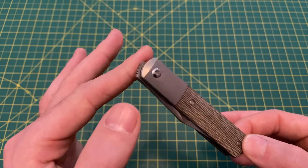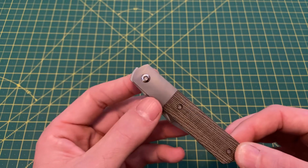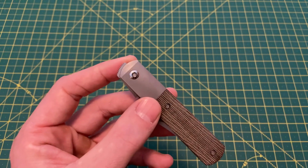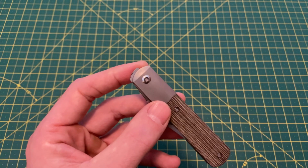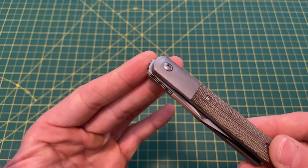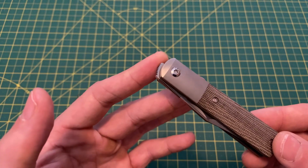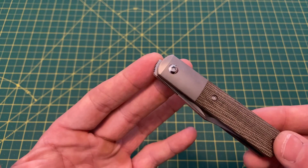Granted, the detent is dialed in. We're going to talk more about that later. But just for the simple jimping, it is as good as you can get. And jimping shouldn't be a hard thing for these companies to master. I don't know, maybe I'm wrong, but this jimping is what all front flippers should have, regardless of the style of front flipper. The bigger jimping can work, but I've just always found this style to be the best.